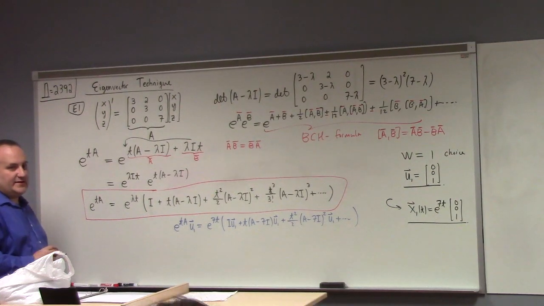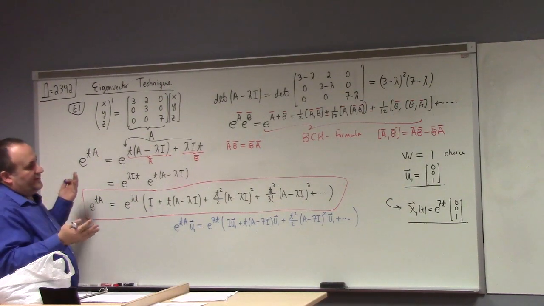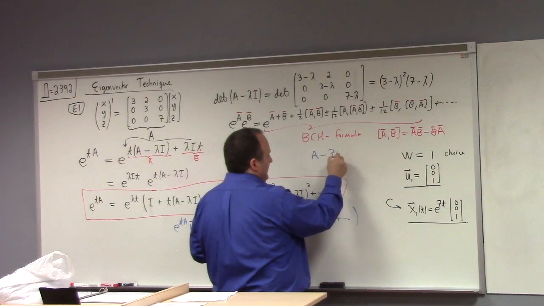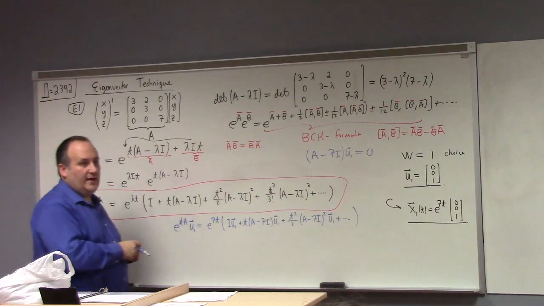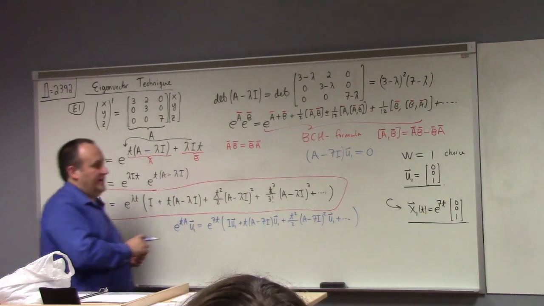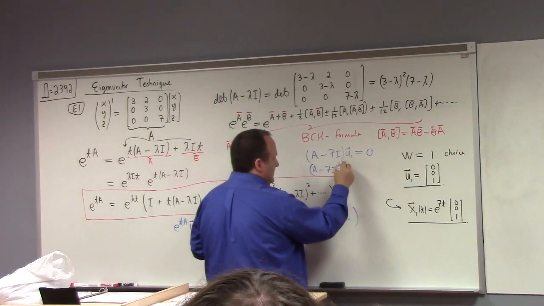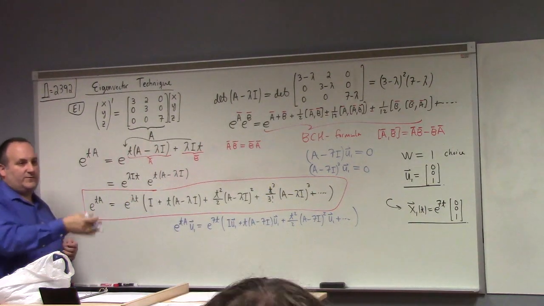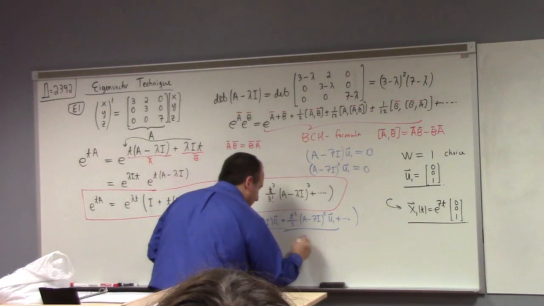So what is A minus 7I times u1 equal to? I've erased it, but we worked it out. A minus 7I times u1 by construction was 0, folks. That was how we constructed u1. We solved that equation. So if the first one's 0, how about the second one? Multiply it by the matrix again. That's also 0. And the cube, and the 4th power, and the 5th power, and so forth. In other words, all of this is a big fat 0.